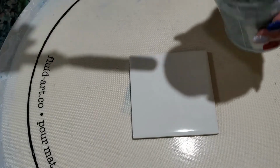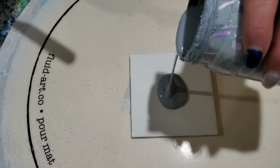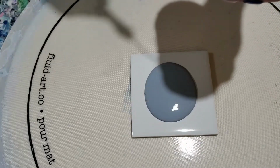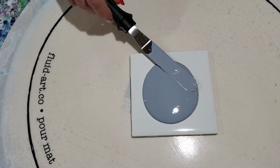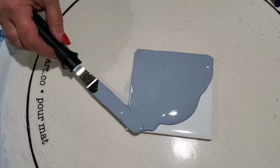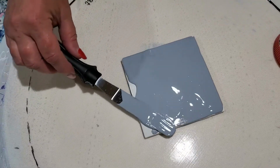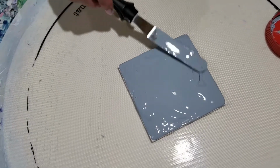Right now I'm just trying to create the background of something that looks Aurora Borealis like. When it dries, I'll show you how the stamping goes. So this will kind of be a two-part video that I'm going to chop up and piece together. And you'll be able to see how it goes. It's a little experiment of mixing two art forms.